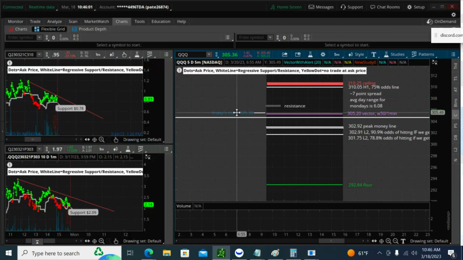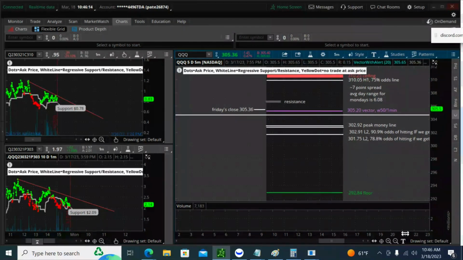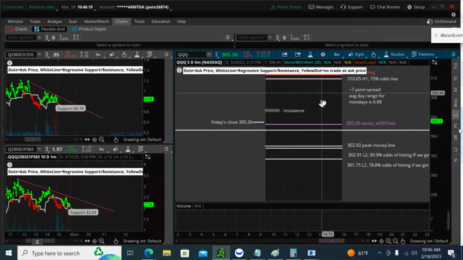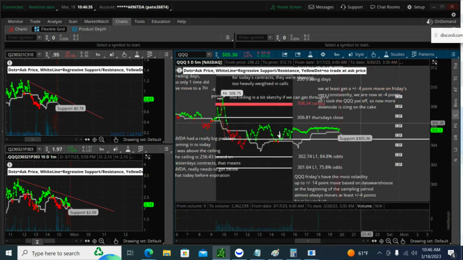I already know right now there's not much wiggle room up. 305.42. Well, I say that, and I guess it's about 10 points of wiggle room up. And then our resistance. Oh, yeah, and the range. Yeah, so this is our problem. Well, it's kind of an issue.